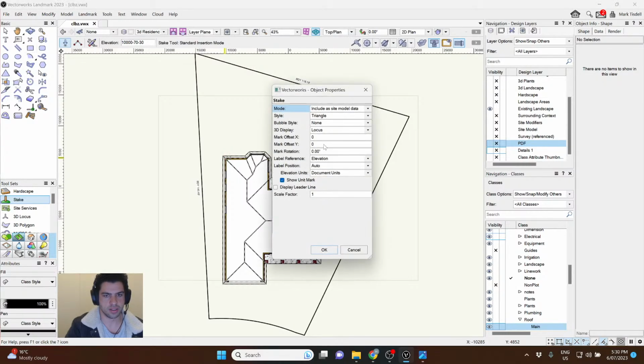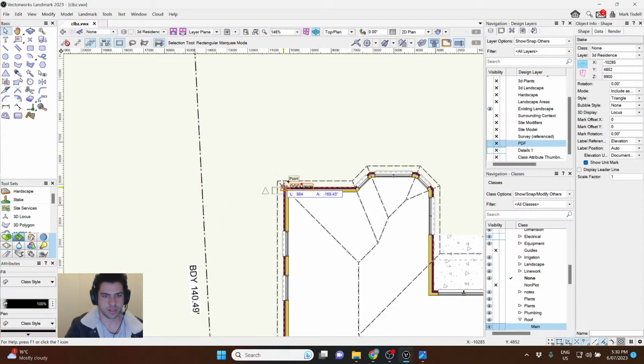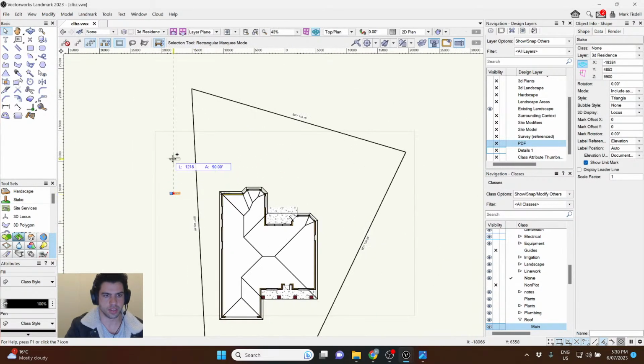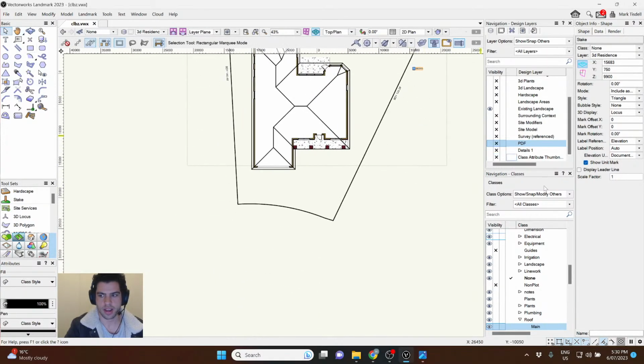And I'm just going to start dotting these out. You need to make sure it's included in the site model data. It's important. So I've got this one down. I'm just going to chuck this one over here, this one back here, this one somewhere here. This fence comes out and across and goes to here. Let me just double check my pictures.